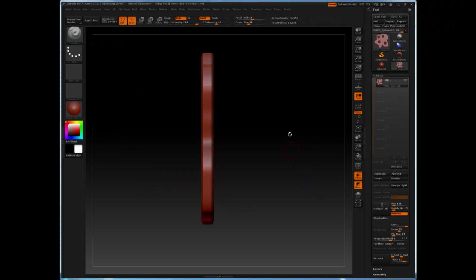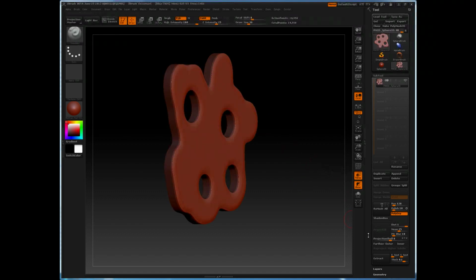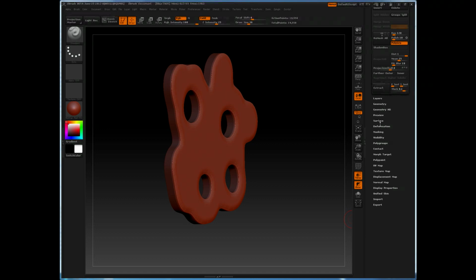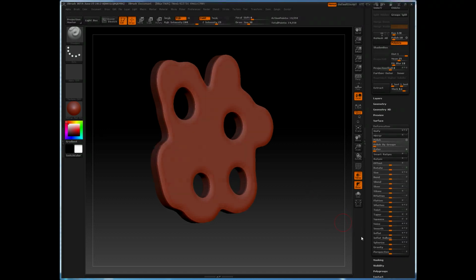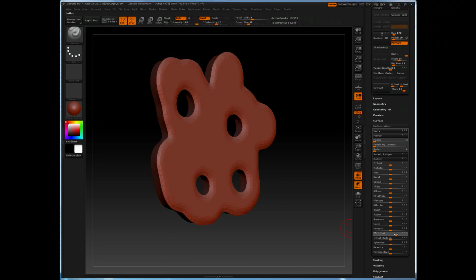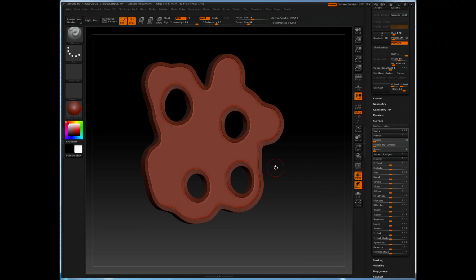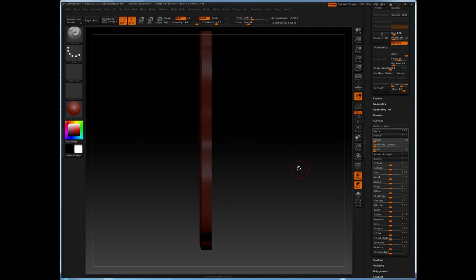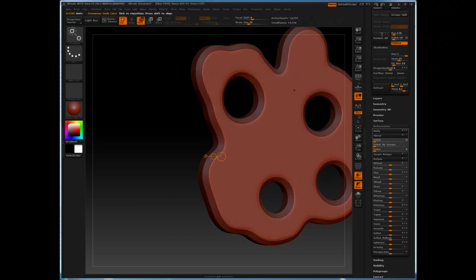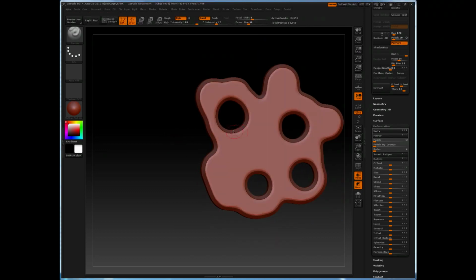All right. Go ahead and rotate to the front. We'll invert the mask, and now what we'll do is we'll take the deformation inflate tool, and as we begin to inflate this, you'll notice that it pulls into the geometry, and we get this nice sort of clean edge all around. Now, if I activate the Move tool and pull this straight out and then begin to move this out, you'll notice that we get this nice, clean bevel. And by and large, this will look as if it's worked.